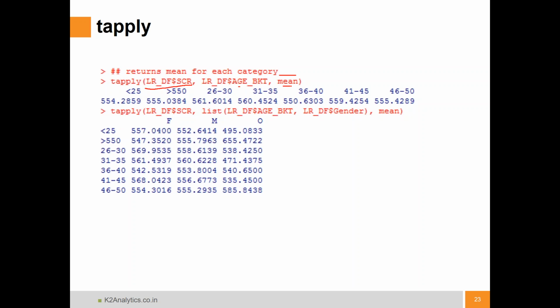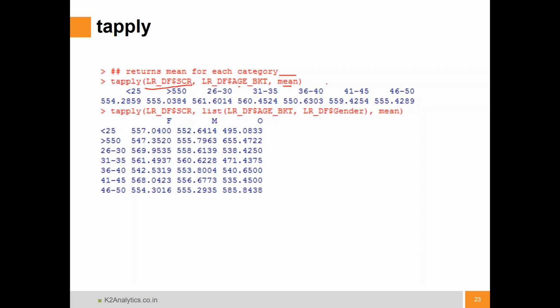What I'm saying is, for each age bucket, give me the average score of customers in that age bucket. Score is a column where we have captured some risk score or a marketing score. So I want to know, for every age bucket, the average score of that bucket.